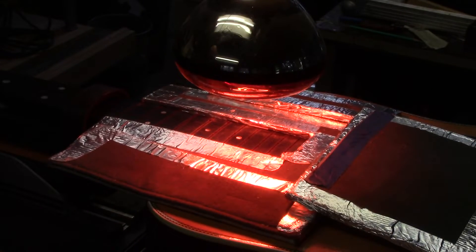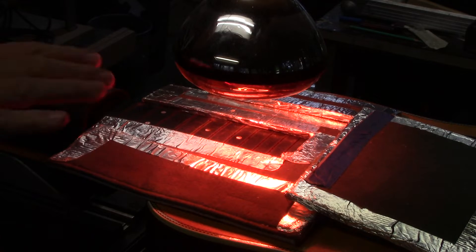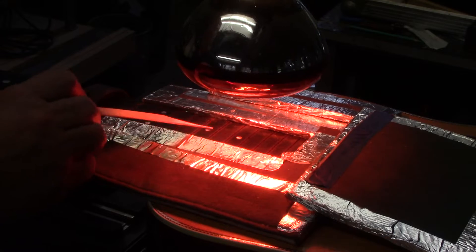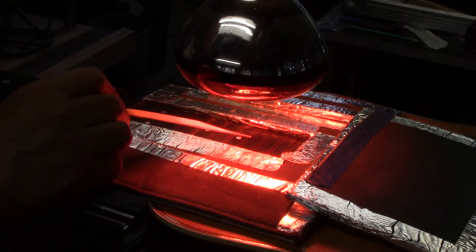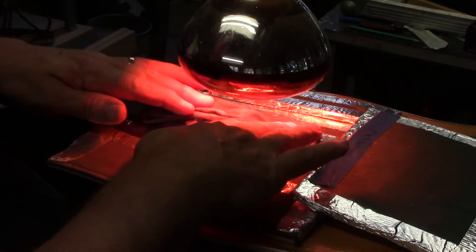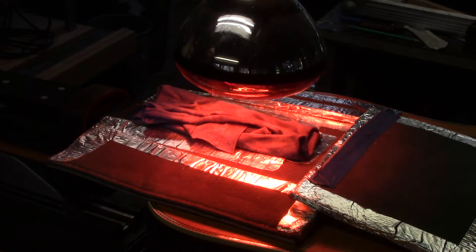Again, seven minutes at a time. We've got our heat shields in place and the heat concentrated on the actual fingerboard extension. Unlike the Gibson, these are actual pearl dots — they're not plastic, so you don't have to worry about them melting with the heat of the heat lamp. We're going to put our dampened cloth on there and get some steam underneath that fingerboard extension.